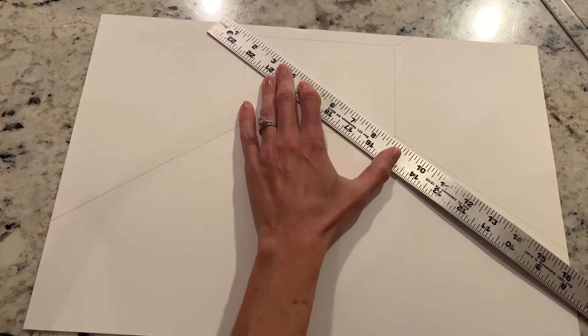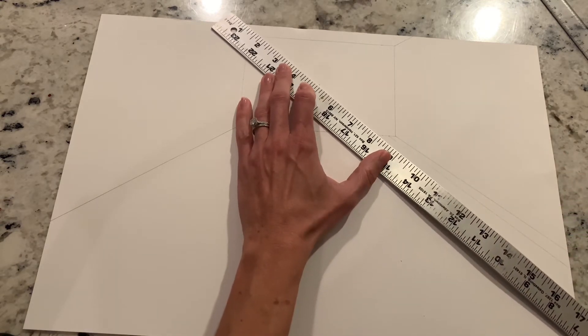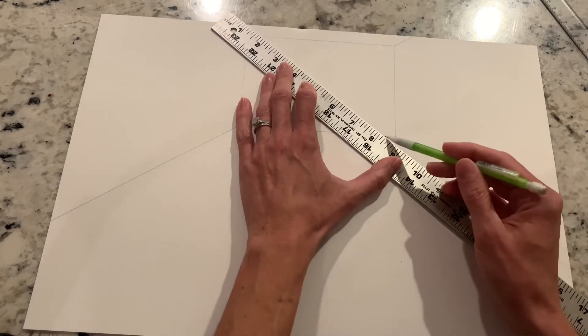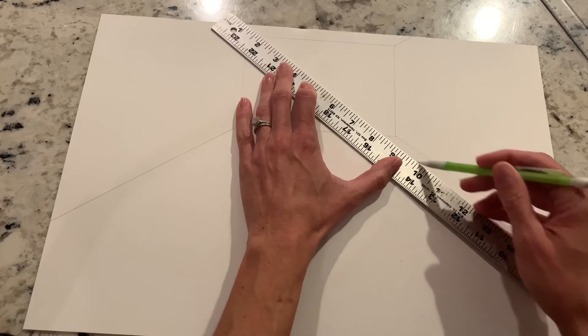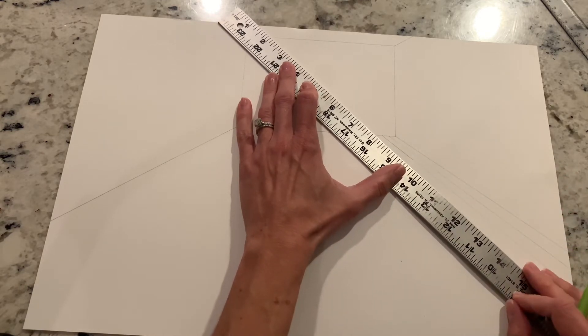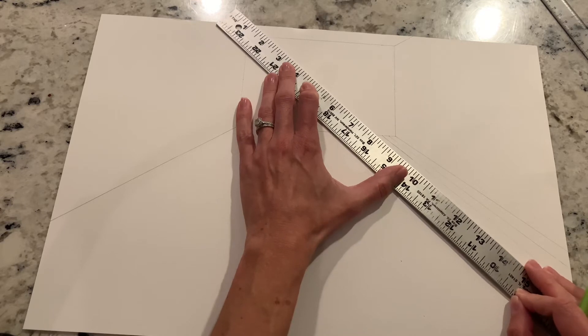Obviously at this point you're going to have furniture in your room, so where you have furniture I would definitely skip over it instead of drawing on top of it and erasing it afterwards. It makes way more sense to skip over the furniture. That's why I told you guys to draw the floor last.